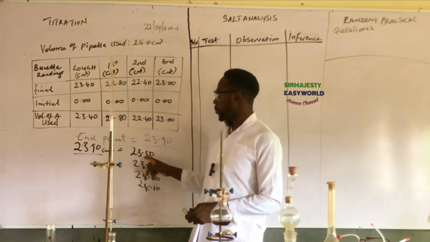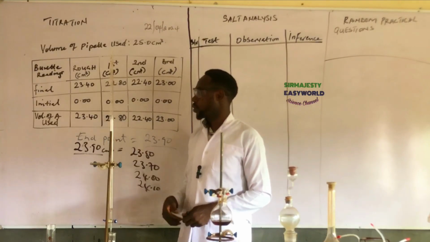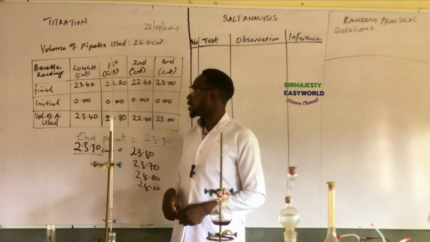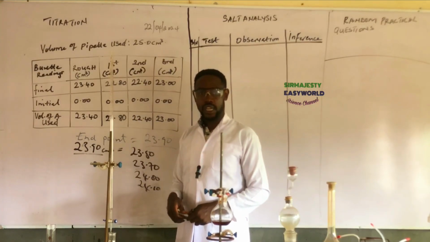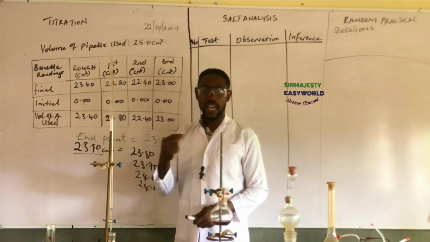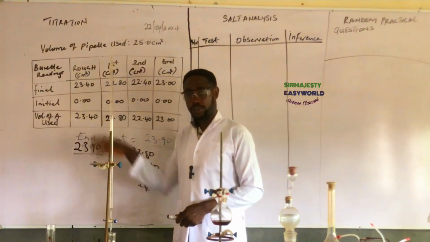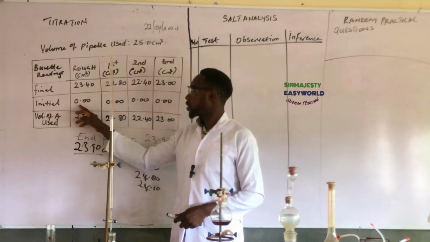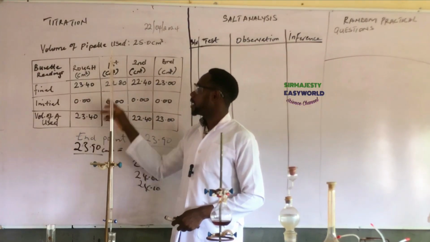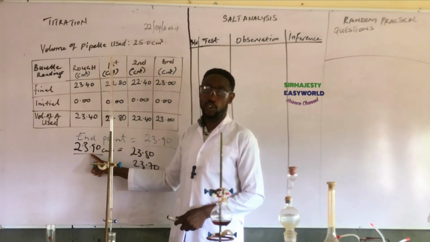If I want to use 23.8, I'll add 1 cm, it will become 24.80. Now, what should be my first titration value? I will minus 0.1 from the number in my mind. 0.1 is not 1, no. I say add 1 for your rough because you will not be using your rough, provided you make your initial 0.000. So I'll write here 24.90. Then I'll come here and minus 0.1 from the number I have in my heart.